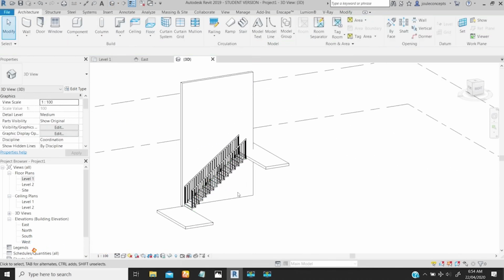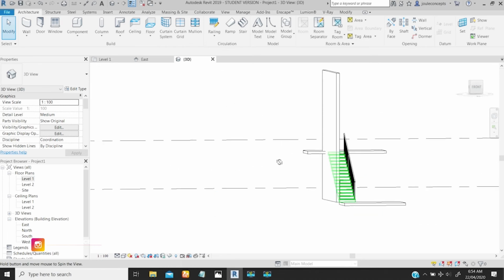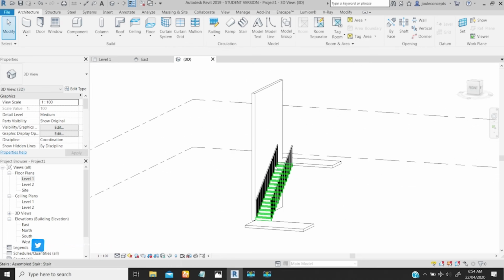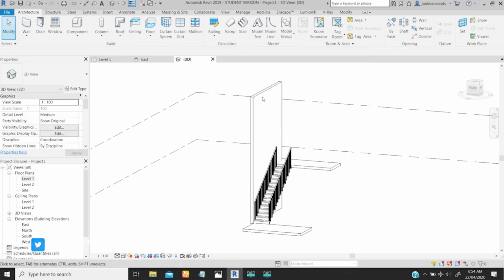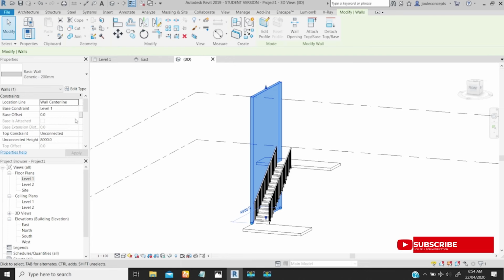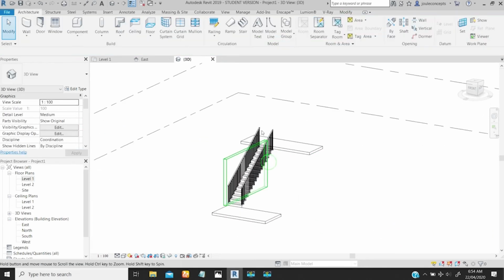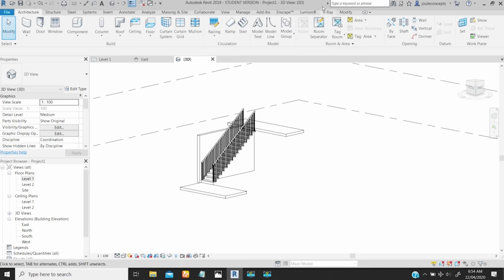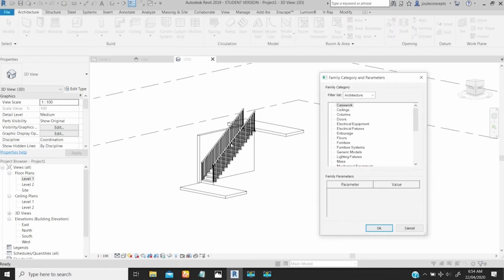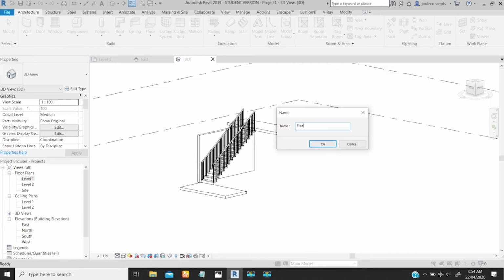I want to move from here to this place. So how can I go about creating my own model? What I'm doing is just setting up the whole thing. For me to do that, I'm going to make use of the model in place component. Once I click on model in place, it asks what I want. I could just make it a generic model and click okay. Let's call this floating stair.